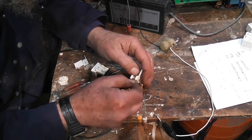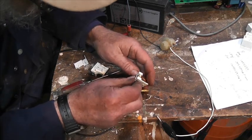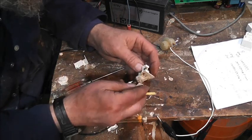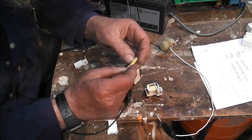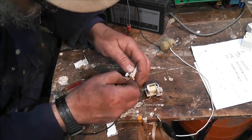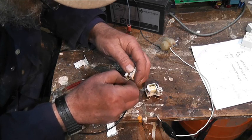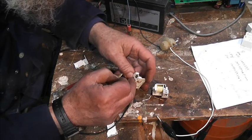So I'm just pressing down there and then checking it. Yeah, there's a bit of burnt there. The other one, number one, has cleaned up all right. Number two, though, it is quite burnt. That's looking better.